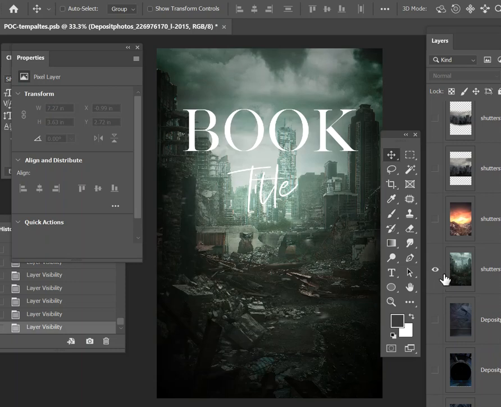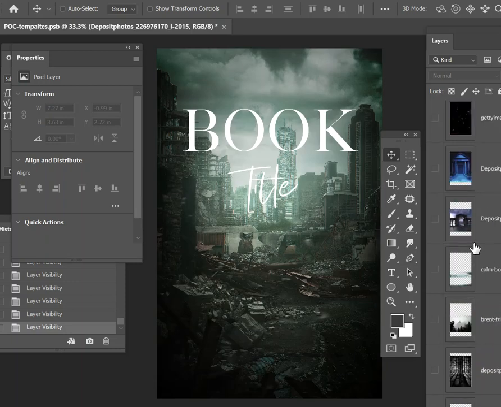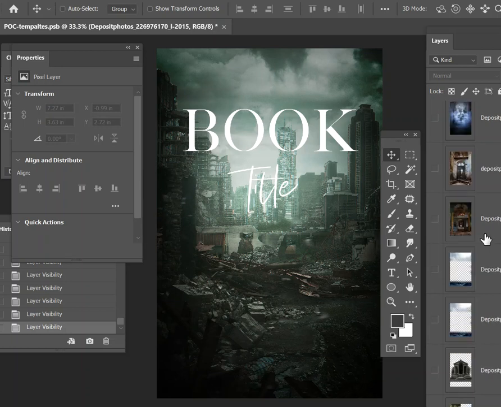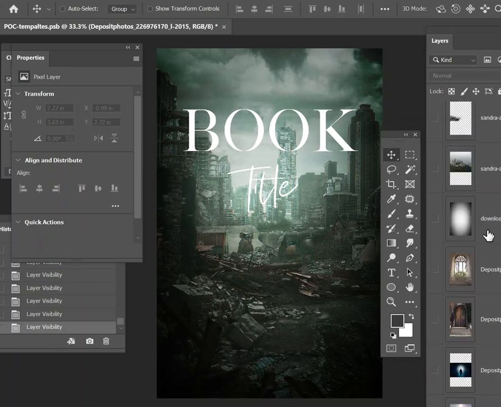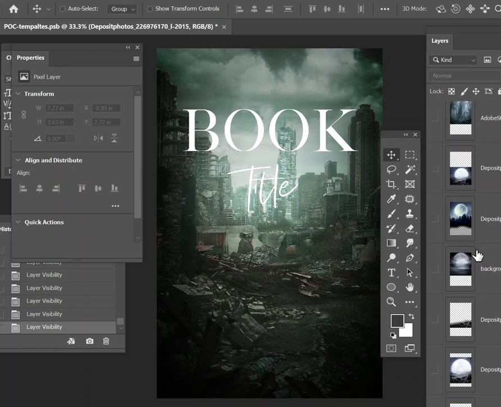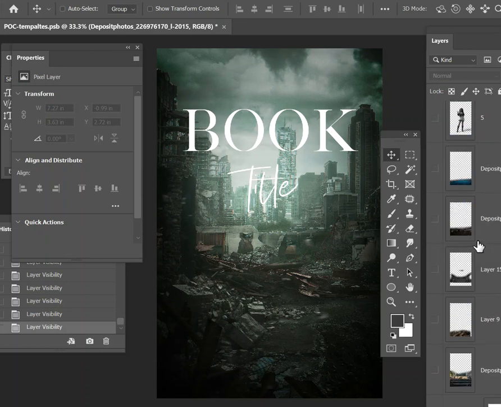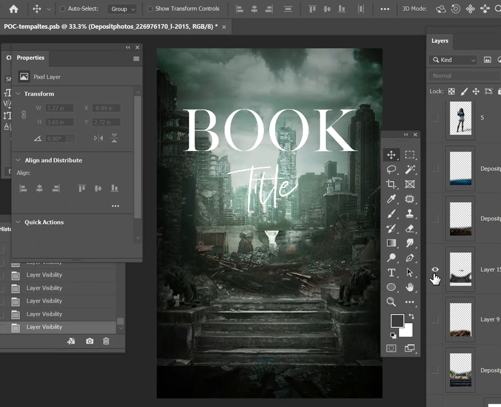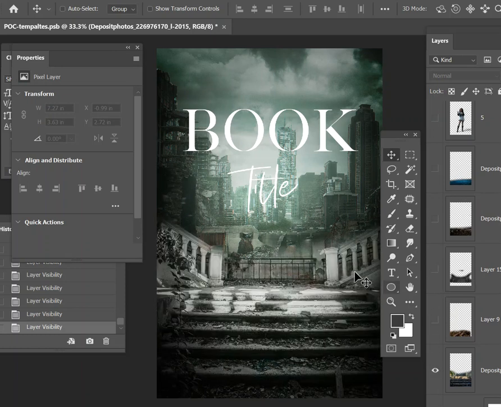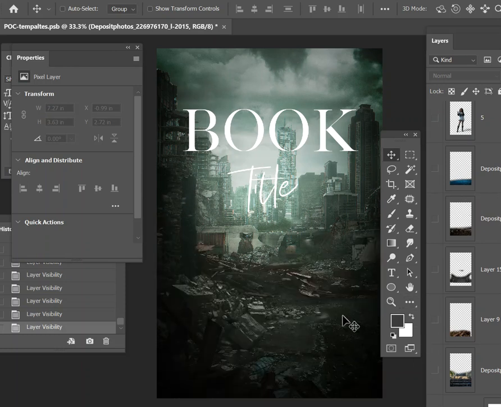Here's another one, just a random ruined city. I paired this in one of the covers I was designing recently. I paired it with that stairwell that I used earlier. Let's see if I can show you that again. I must have deleted some stuff. So basically like that, which was really cool because otherwise this is a pretty common ruined city.